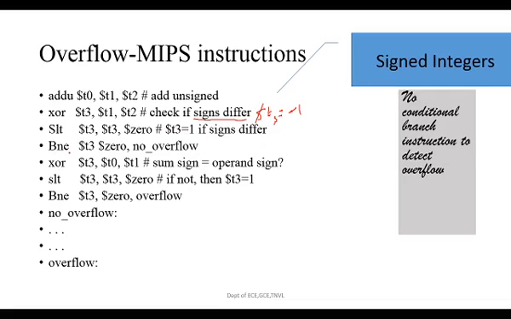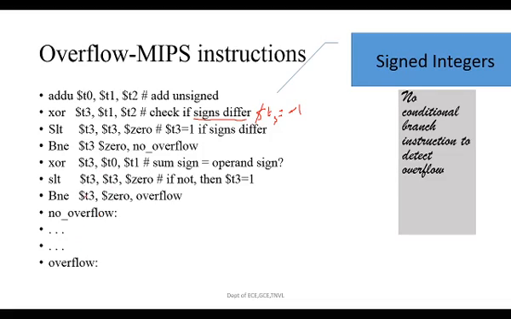And now the next instruction is branch not equal. So we have $T3 as 1 and $0. These two registers will be compared. Here it is 1, here it is 0. So both are not equal. If it is not equal, then go to the no overflow operation. The program sequence comes to the no overflow operation.